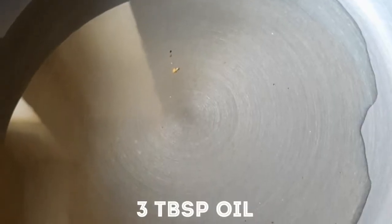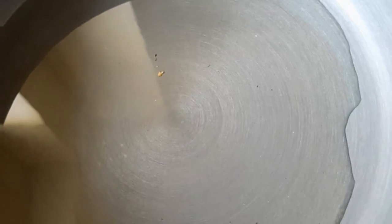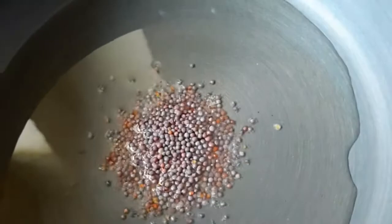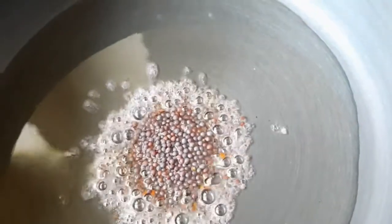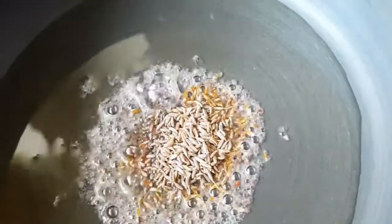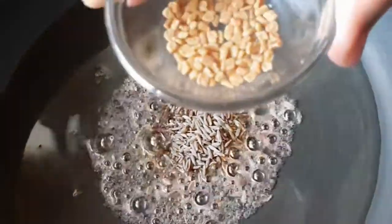In a pot, I've taken 3 tablespoons oil. We will add the ingredients: 1 teaspoon mustard seeds, 1 teaspoon cumin seeds, 1 teaspoon methi seeds.